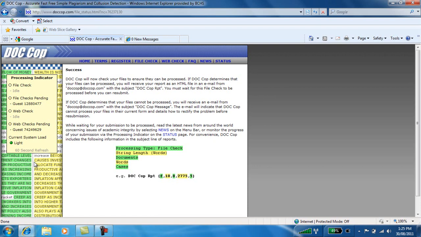You can check up to 10 documents at a time, so if you wanted to compare 10 students in your class, it's easy to just upload their files and compare them all at once.